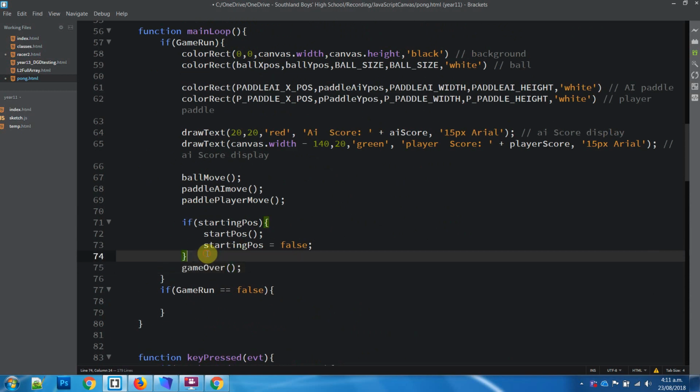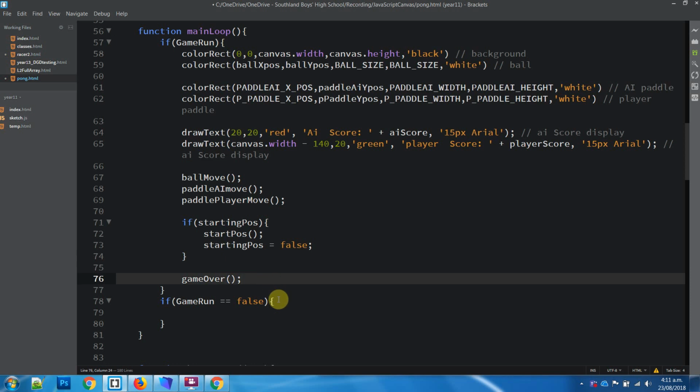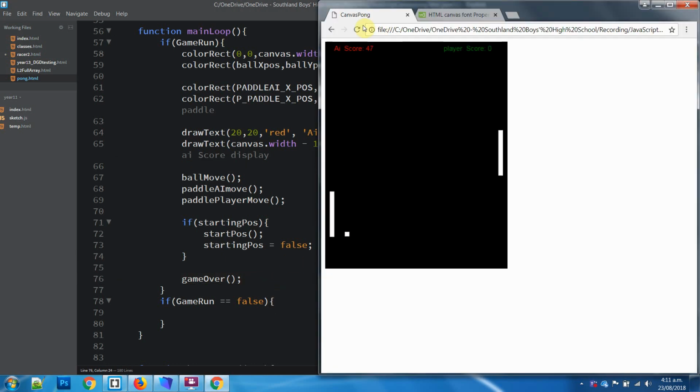Right, start. So let's reset this. Let's pick that up. So essentially, can't remember what I set the score to now, but it should just stop working all of a sudden. There you go.